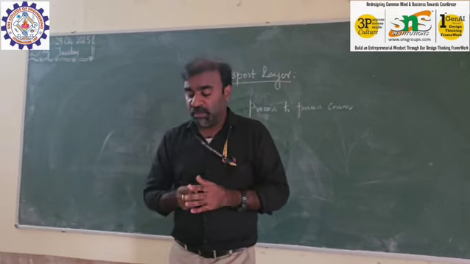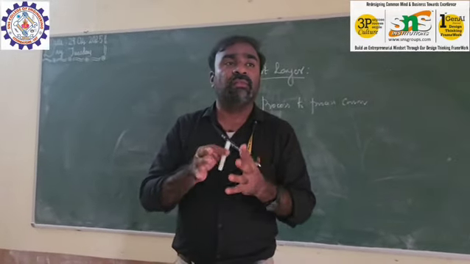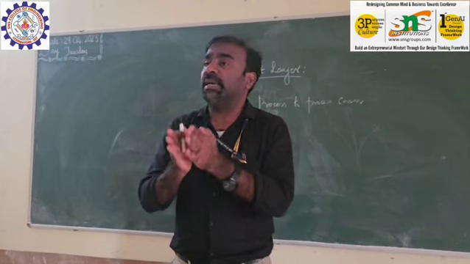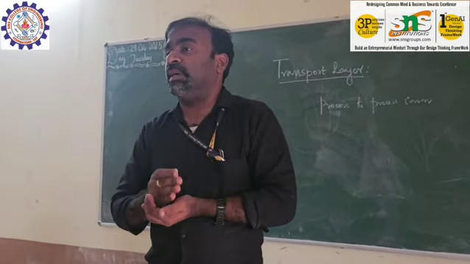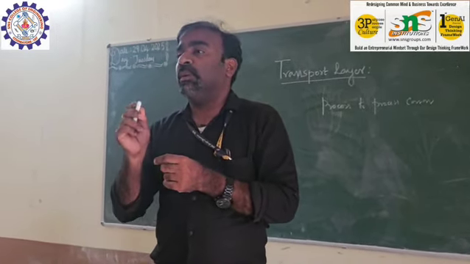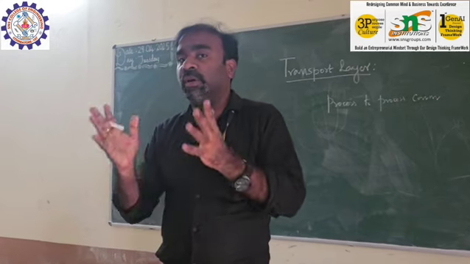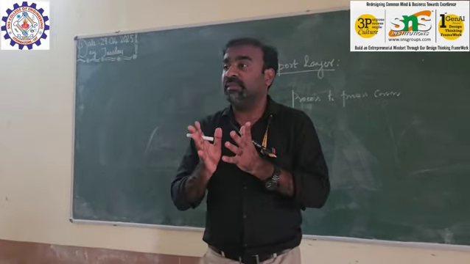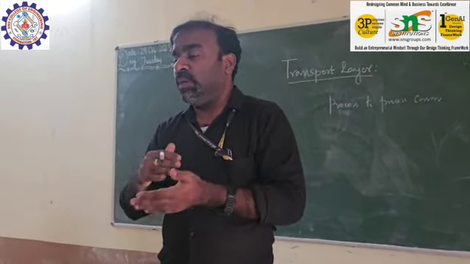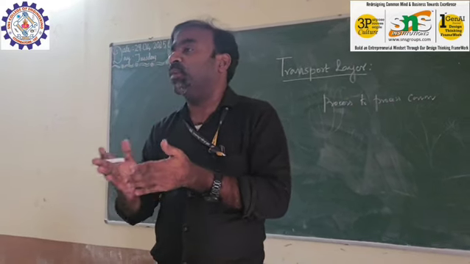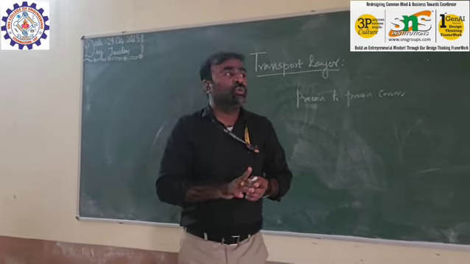The best examples for TCP are a phone call, video call, and Google Meet. Everything comes under TCP because these are connection oriented. Connection oriented means before sending data, you first have to establish the connection. With a telephone, you dial and establish the connection, and afterward you make the call. In a video call, everyone is present at the same time. But in UDP, there is no need for connection establishment. You only have to send the data. Examples are WhatsApp messages, email, etc., which come under UDP.